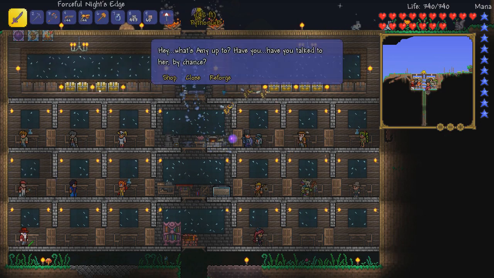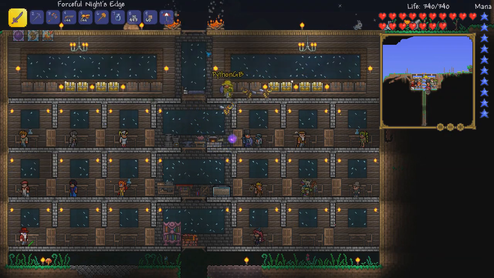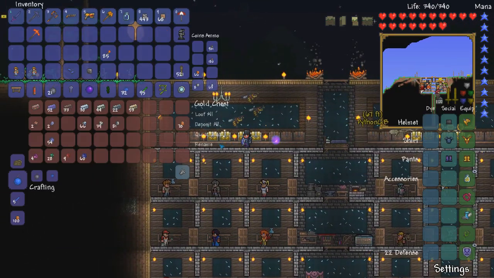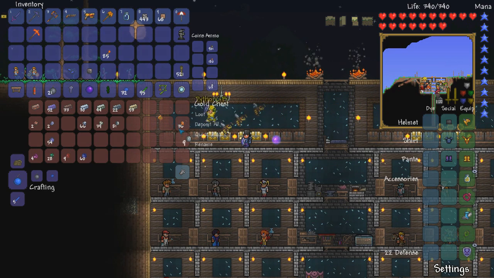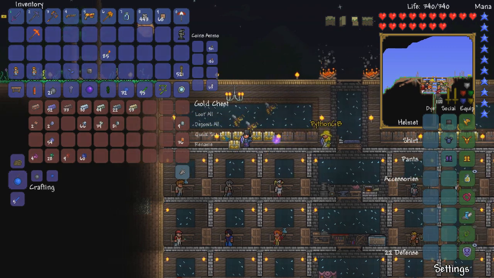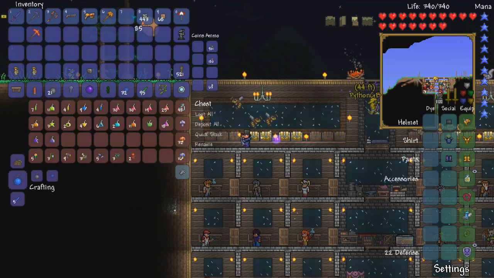But I think that's going to do it for this episode. Next episode, we are probably going to be fighting the Wall of Flesh. And hopefully by next episode, we'll have the world set up with snow in certain spots just so the biomes don't spread. But yep, that's pretty much it.